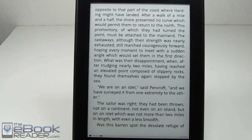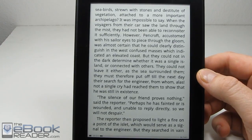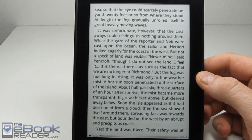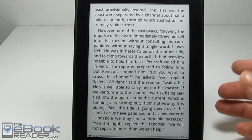So let's go ahead and load up an ebook. So it uses FB Reader and Adobe Reader. Like I said, you can set those in that user-defined section right here. And as far as the text goes, I do really like how it lays out text. It looks really good. You've got some different settings in here.